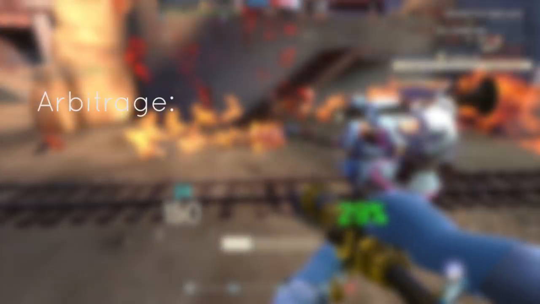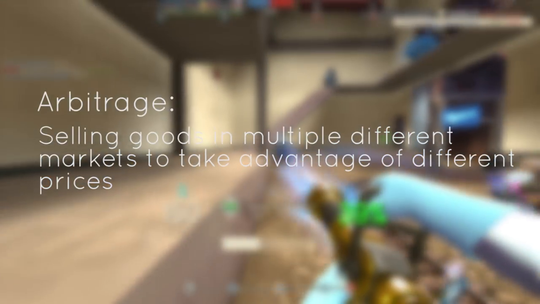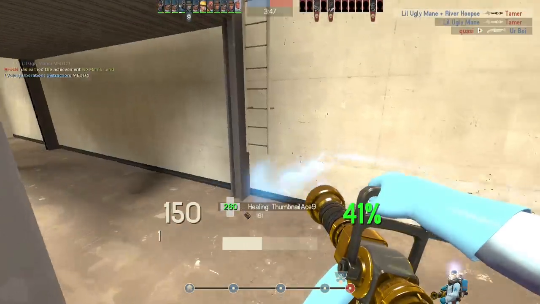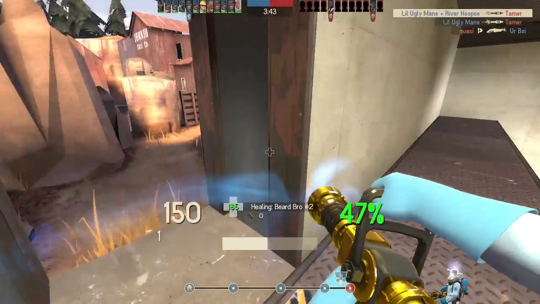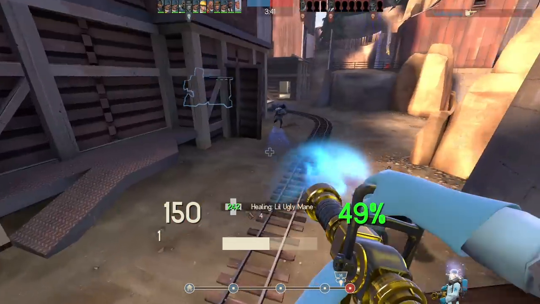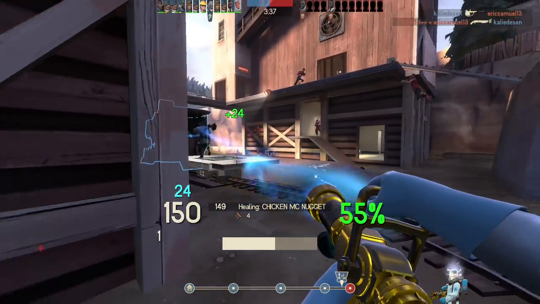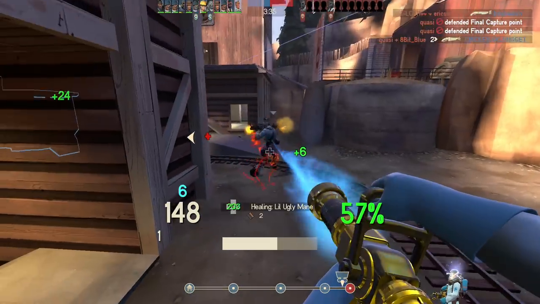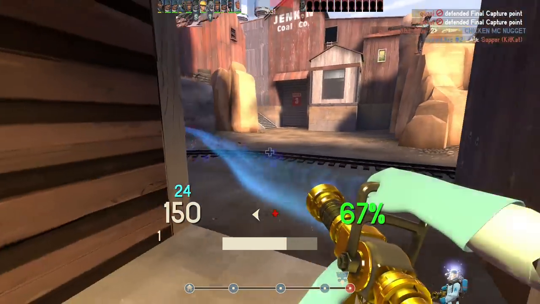Well, the dictionary definition of this is actually selling goods in multiple different markets for different prices. Now, in this case, the two markets are the normal item market and the Steam community market. You see, because Backpack.tf prices items in keys and the Steam market prices items in Steam wallet funds, it is actually pretty common for the exact same unusual to sell for either far more or far less on one market than the other, and of course, this is where you can jump in and make profit.